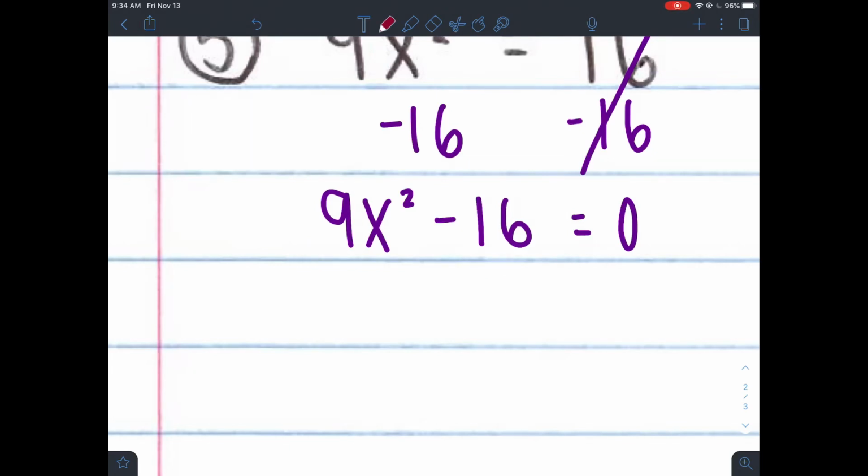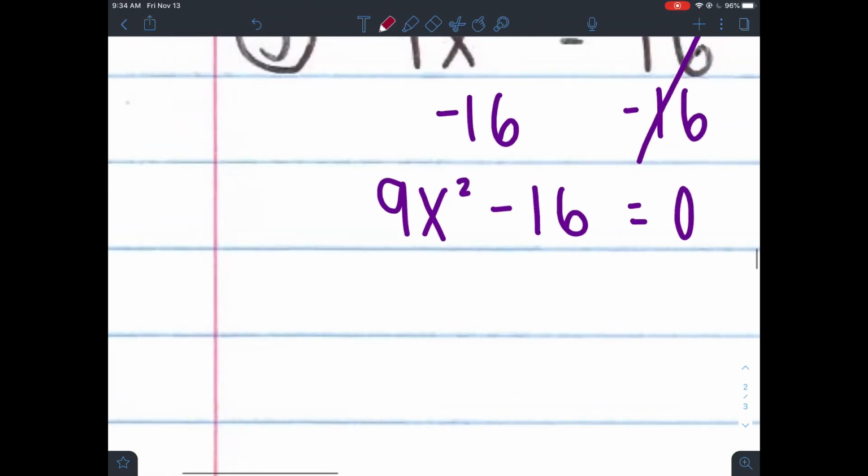Like, can we even keep factoring this problem? Because I know that the GCF is 1, but can I keep going anywhere? The answer is you should always try. If you see that there's an exponent of 2 left, you always try and keep going. So the problem is there's only 2 terms. So how do I make this into 3 terms?